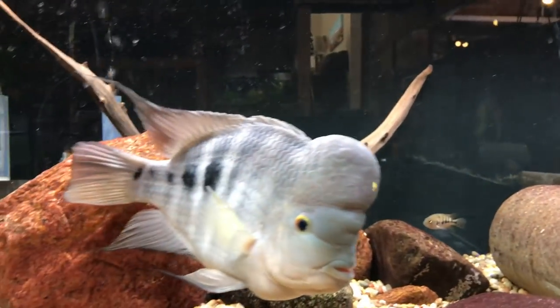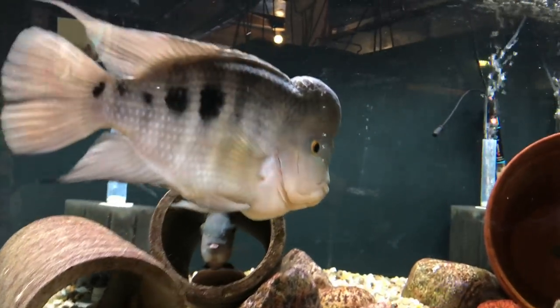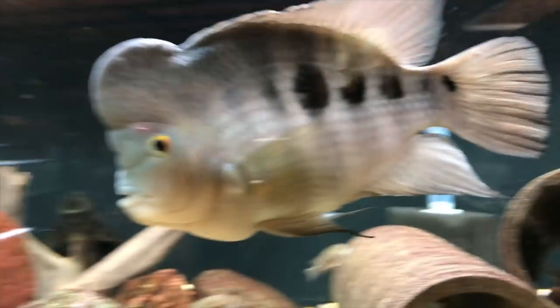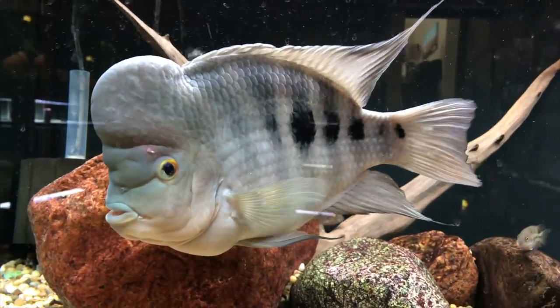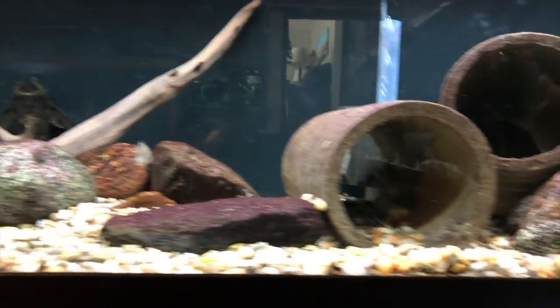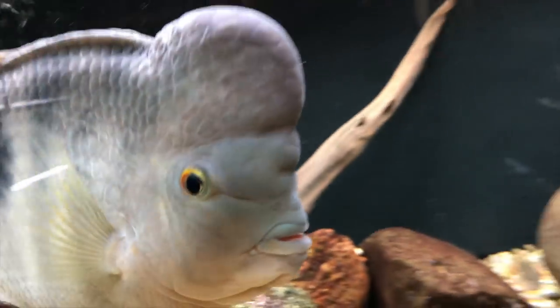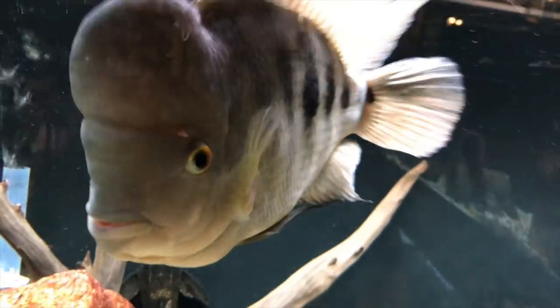Up above here is the Redis Latis tank. As usual, no spawning. Sorry about the glass — I just didn't take the time to clean it for this video; I just had some time during the day and thought I'd quick shoot this since I hadn't gotten a fish room update out for February yet. This guy has a little wound above his eye right now, but I'm not worried about it at all — it should heal up, probably just from fighting or trying to get into the tube to see the female. Still got a couple of seboldi in here; they did kill probably half of them, which was unfortunate, but it was the risk I took. What an awesome specimen with that flat face and nuchal hump.